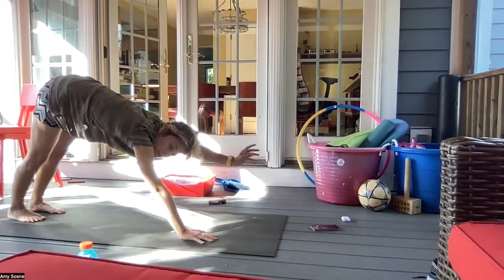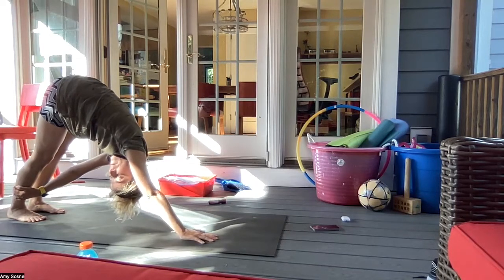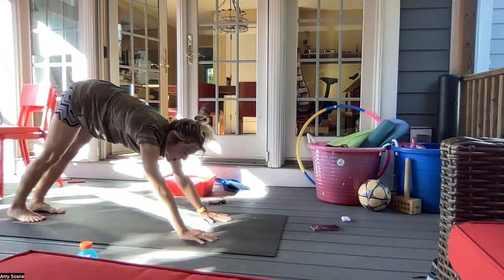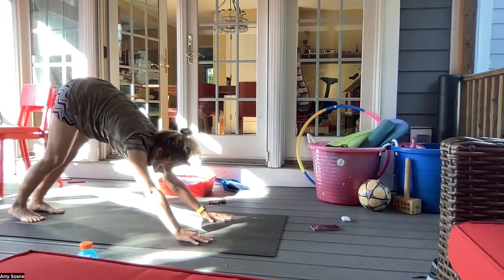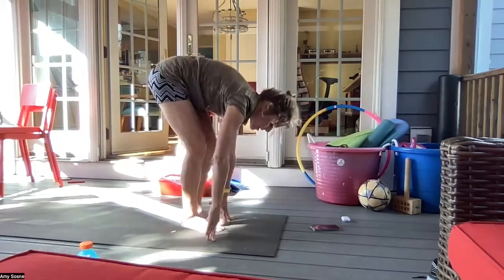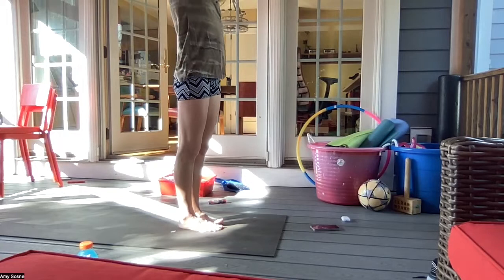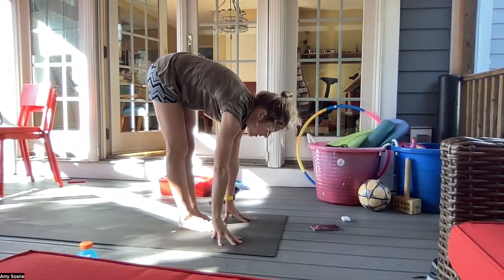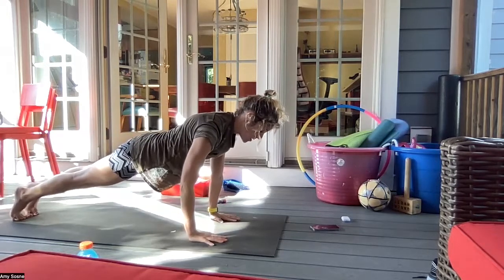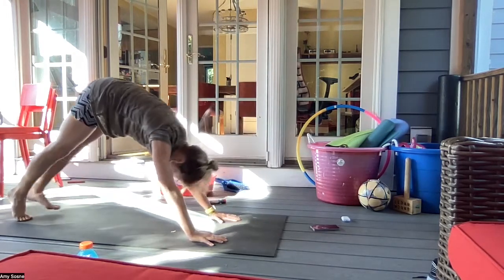Taking your left arm to the outside of your right shin, maybe gaze underneath that right armpit. Left hand comes back, taking your right hand to the outside of the left shin, gaze underneath that left armpit. Then the right arm comes back, inhale as you bend your knees, exhale walking your feet to your hands. Inhale halfway lift, and exhale forward fold. Inhale arms all the way up overhead, and exhale hands to heart center. Inhaling arms up overhead, exhale forward fold, inhale halfway lift, exhale coming back to plank pose. Inhale plank, exhale knees-chest-chin or chaturanga, inhale baby cobra or up dog, exhale back to downward facing dog.